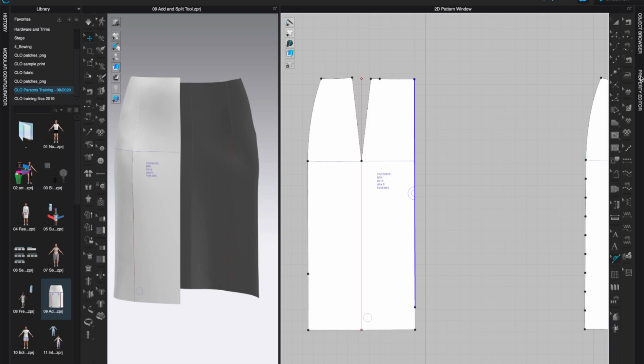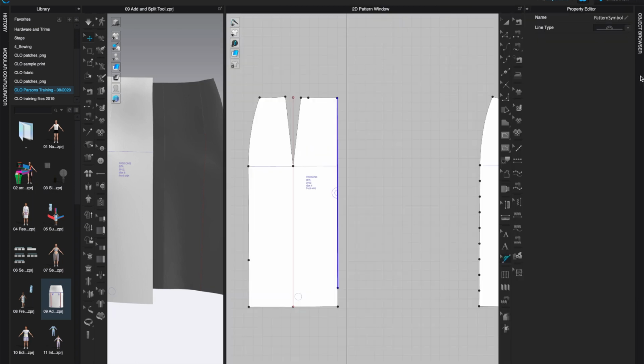So in order to see them, let's see, open property editor. And you will see that up here, we have a drop-down menu with a variety of other signs. For example, clicking on any of them, maybe this one, this could annotate for you gathering, for example. You could create some kind of a sign that tells you what direction they would like to go to. For example, if you have pleats that need to be folded in a particular way, you can utilize that tool. If this is a cut line, you can click on this symbol and those tools will be placed wherever you left click on the pattern.